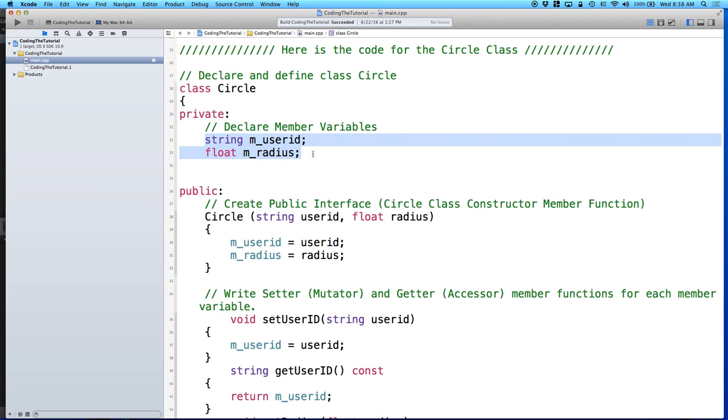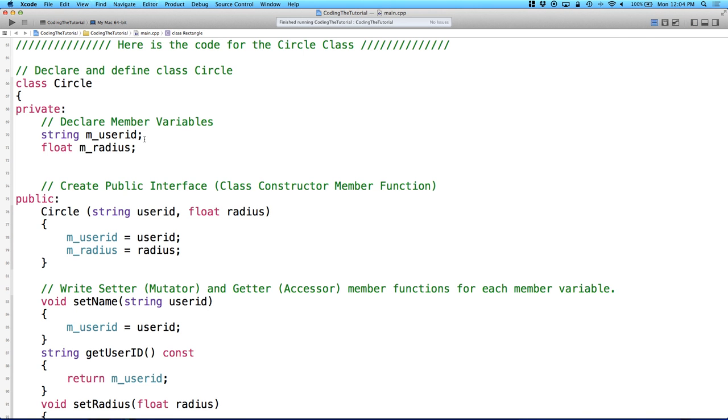The GNU coding standard uses the m underscore as a prefix to a descriptive name for class member variables. By using this convention, your code will be easier to read. The m underscore prefix immediately identifies this as class member data. We will see how this convention for naming member variables will help avoid confusion.